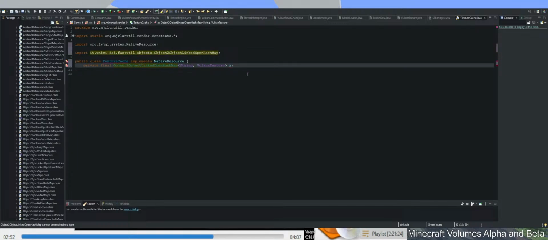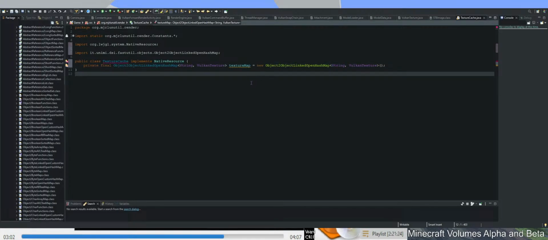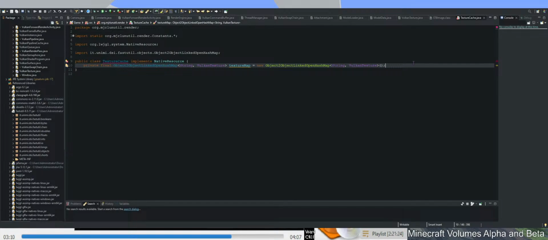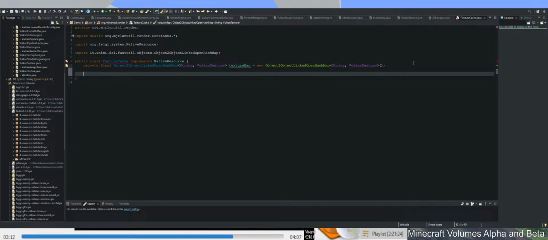Hey, there we go. Longest name ever. Detail is a great collections package, but it also has some of the most absurd names ever.